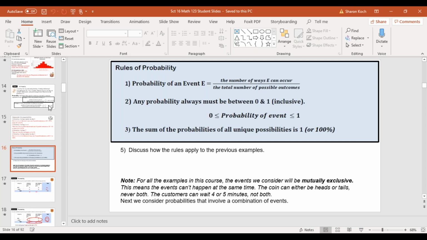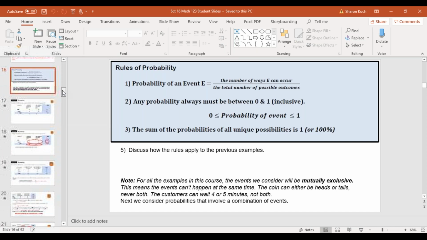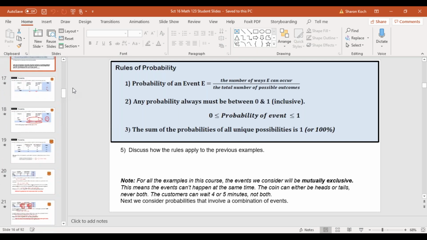Now, when we are going to be calculating our probabilities, we're going to be using a probability table, because a probability table helps us keep some of the information organized, and it also helps us when we're trying to look at conditional probabilities. It gives us a little bit better hint on how to look at some of this. So let's take a look at how we're going to be using a probability table.